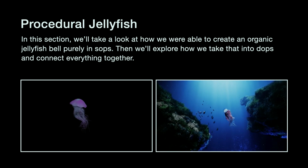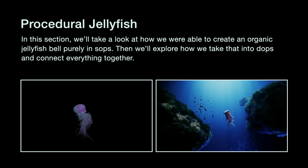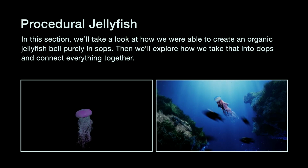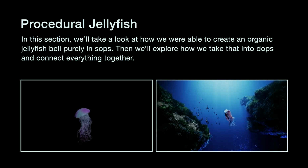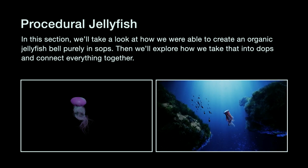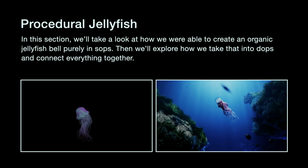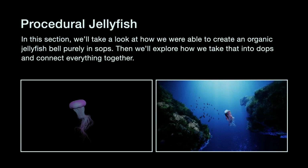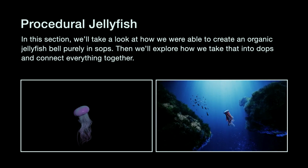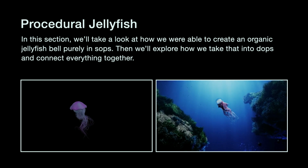And so this produced an interesting riddle that we had to solve, which is that a jellyfish has two base forms of motion. You've got the pumping of the bell of the jellyfish head, and you also have how it projects itself through a water column. And understanding how we were going to get those two to speak together, because we had a plan to use a pop sim for our swarm, but the whole riddle is almost chicken and egg: does the bell's pumping action drive a pop simulation, or does the pop simulation drive the pumping action of the bell? Getting those to speak together, with variable time offsets and no duplicate copies within a scene, was quite tricky, but we feel like we found what ended up being a semi-simple solution to a quite complex problem.